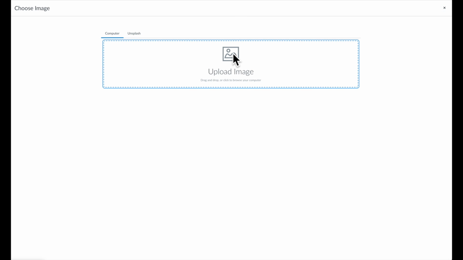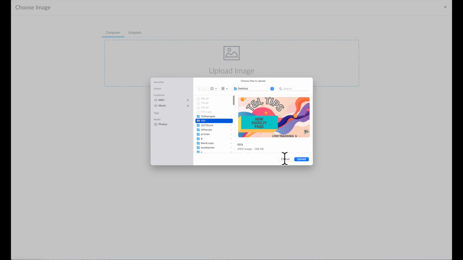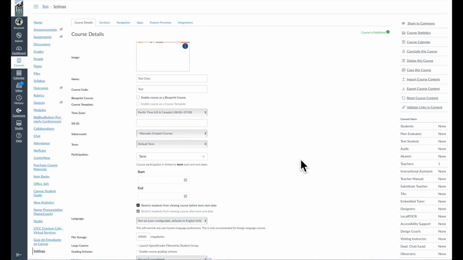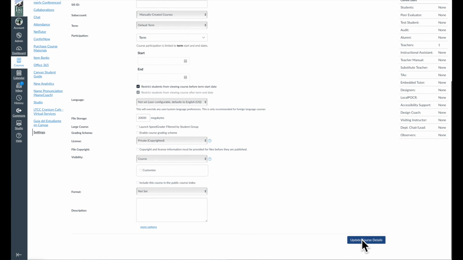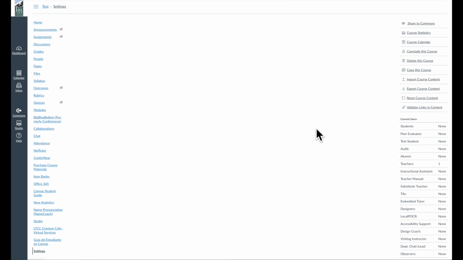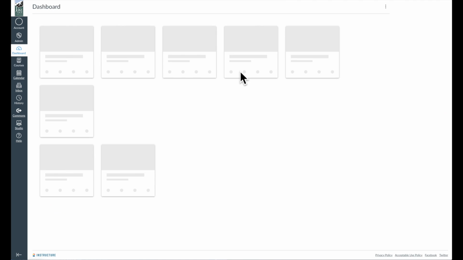And I can click upload image. I could drag it in there. Okay, so I have a test image here. And let's see if there's any image conventions it doesn't like. I believe it does have to be a JPEG; if you had a TIFF, or perhaps a PNG works. I don't know entirely, so you can either look that up or try. So from here I can remove the image or choose the image, and then I can hit update course details to save that. And now let's go back to the dashboard view, and you'll see that that has indeed been updated with an image.